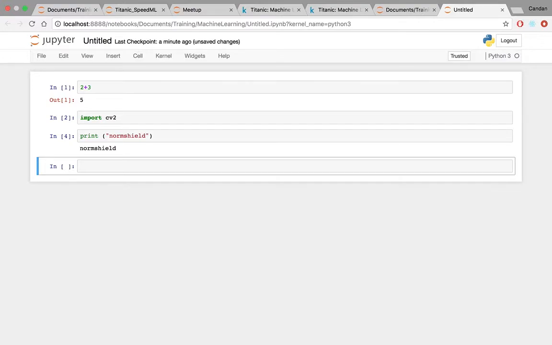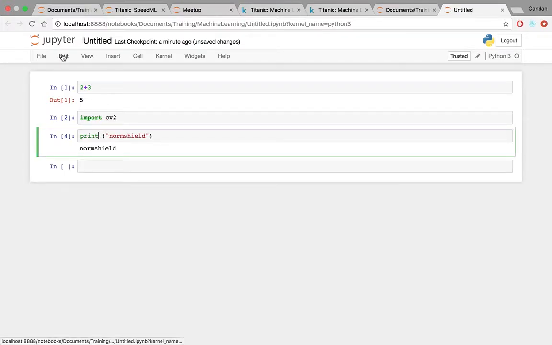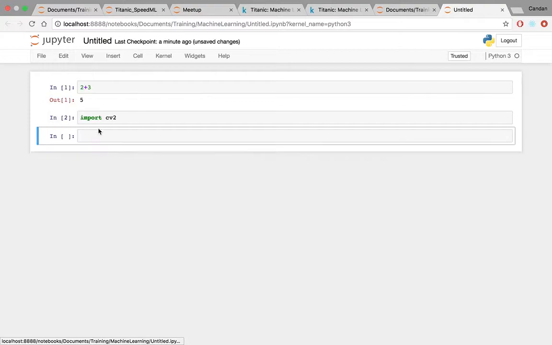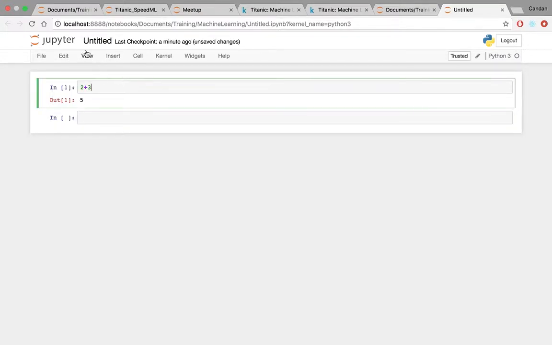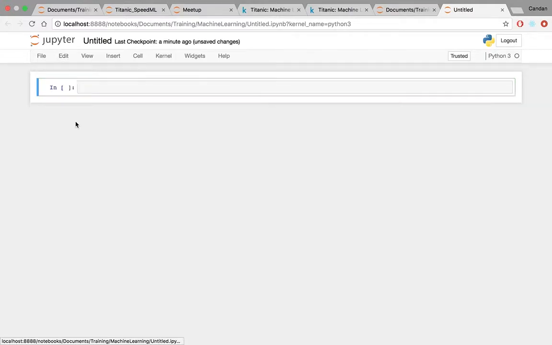So of course, we are not going to spend time on these ad hoc things, but we're going to jump into real analysis. So these are things that you don't need. You can delete the cells if you don't want to keep them here. Okay, and let me get rid of this one too. And also you can add some notes here. For example, this is, oops, it wasn't that.